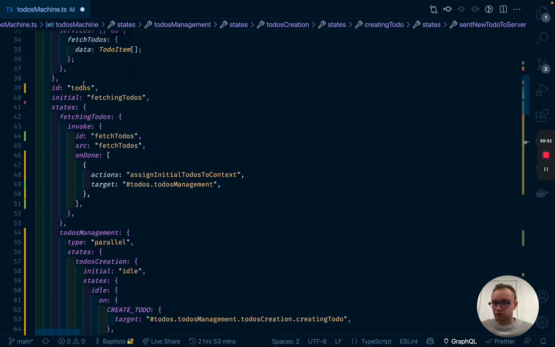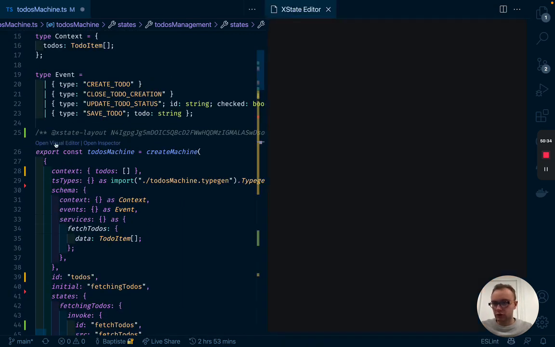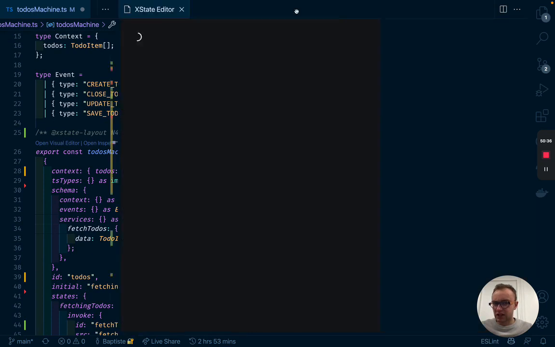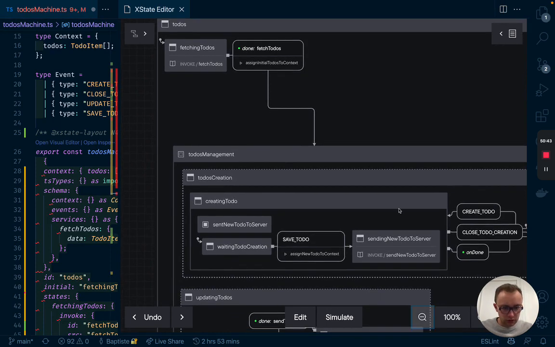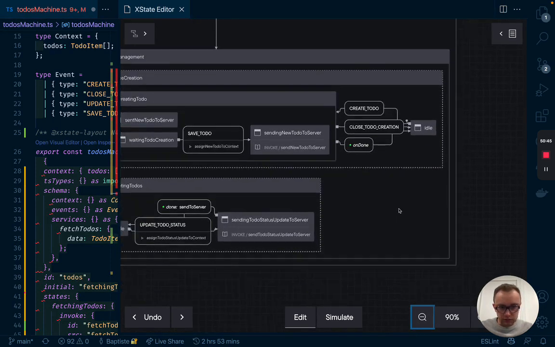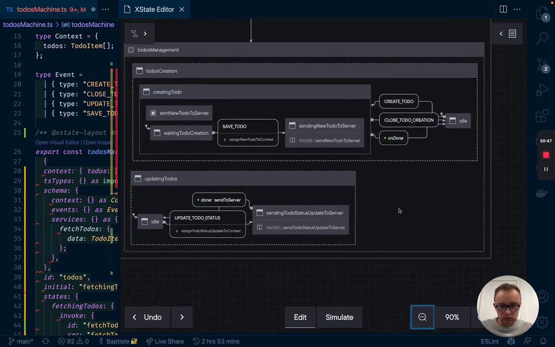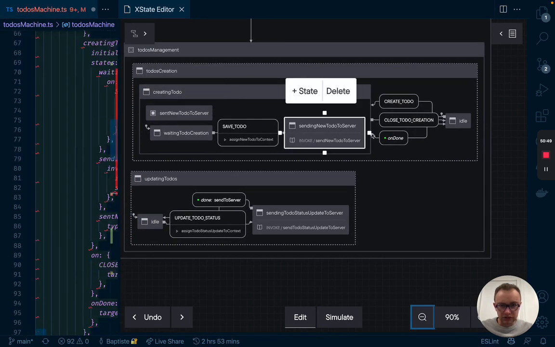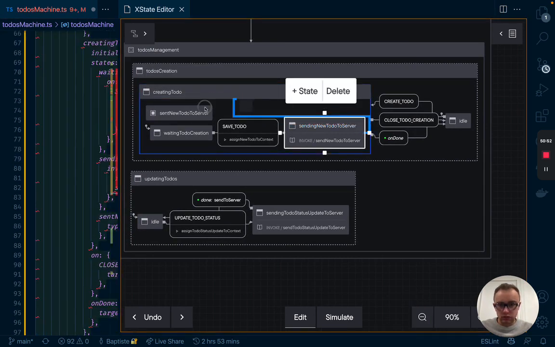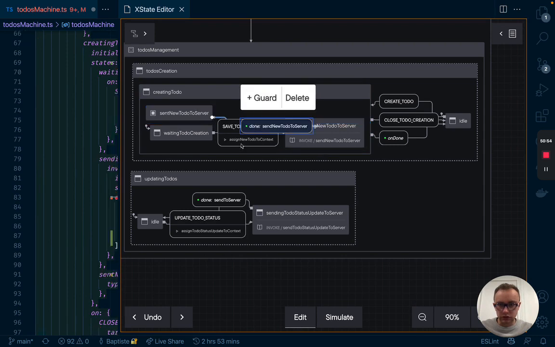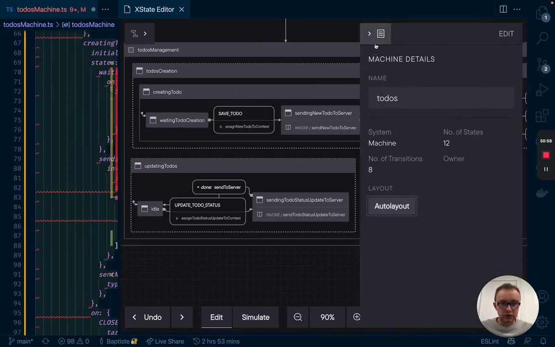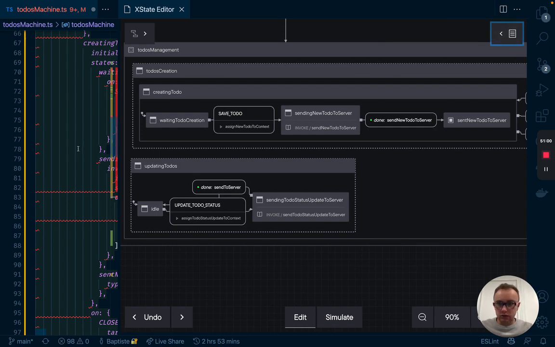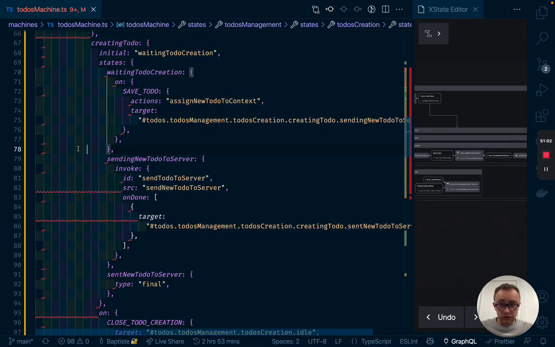So I open the visual editor again, and this time I hope that the done transition will not get erased. Yes. Yes, great, that's it. So go to send new to server, use auto layout, and now save the file.